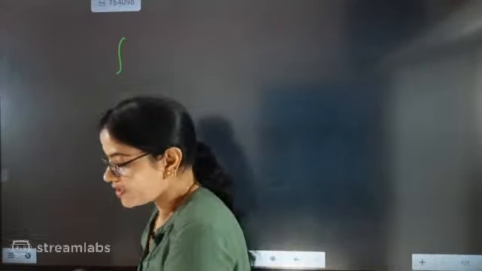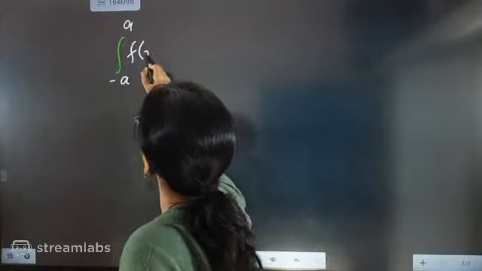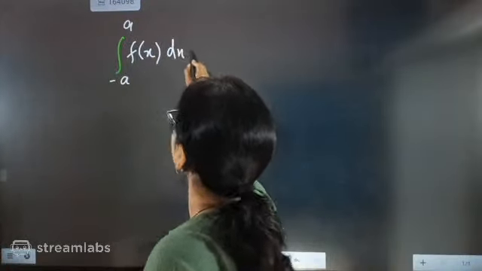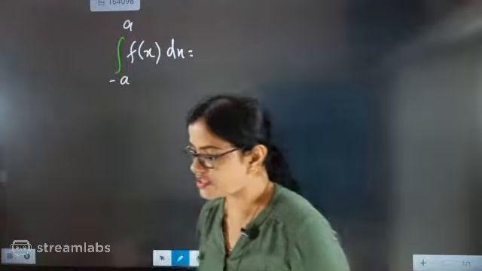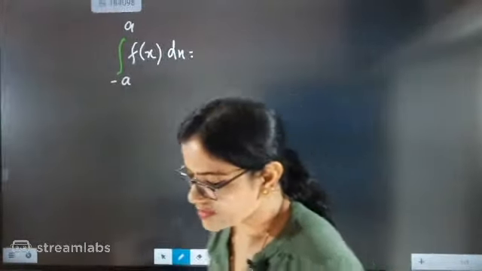Okay, last class property number 8 we have done. In that property what we have done? Property number 8, with that I have given you one question also. That is, if we will be writing minus a to a f of x dx, then it is minus f of a. Now is it buffering?